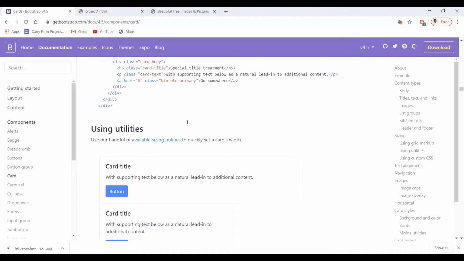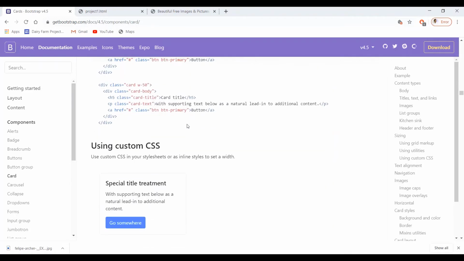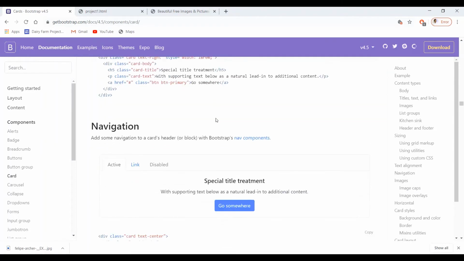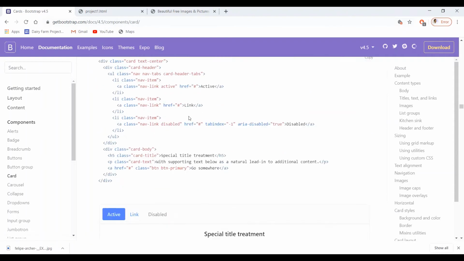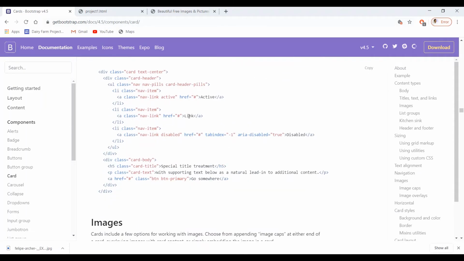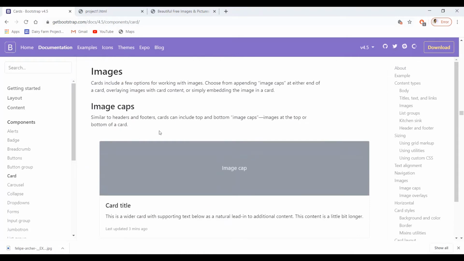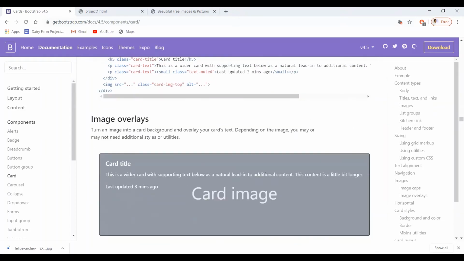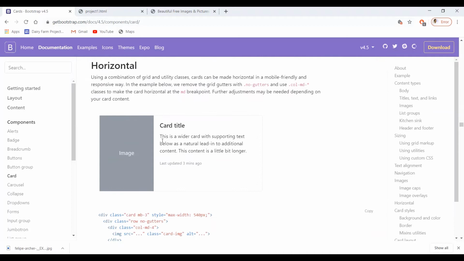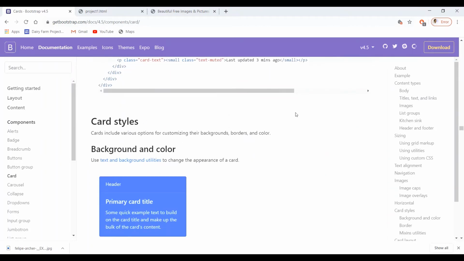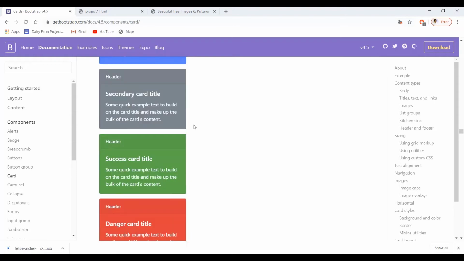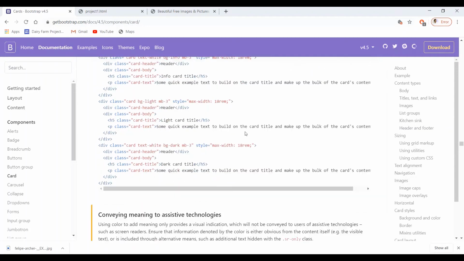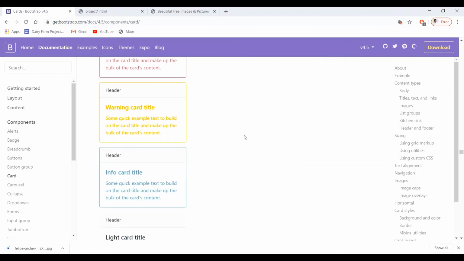Sizing of the card with the card title, using custom CSS, text alignment with the card, image cap with card, image overlay with card, this horizontal card, and background color, border with border.